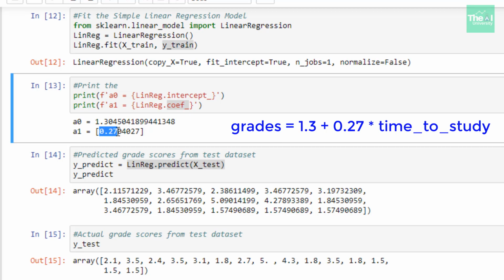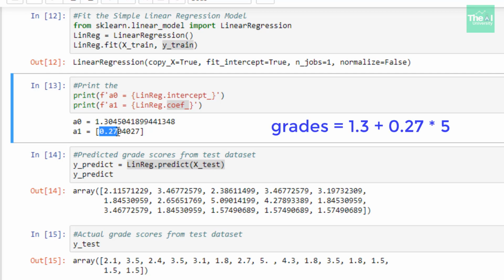Now if we want to check what grade I will get if I study for 5 hours, all I need to do is substitute 5 in place of time to study. 5 multiplied by 0.27 becomes 1.35, and if I add this value to 1.3, it becomes 2.65. What this means is, if a student studies for 5 hours, then he may get a grade of 2.65.